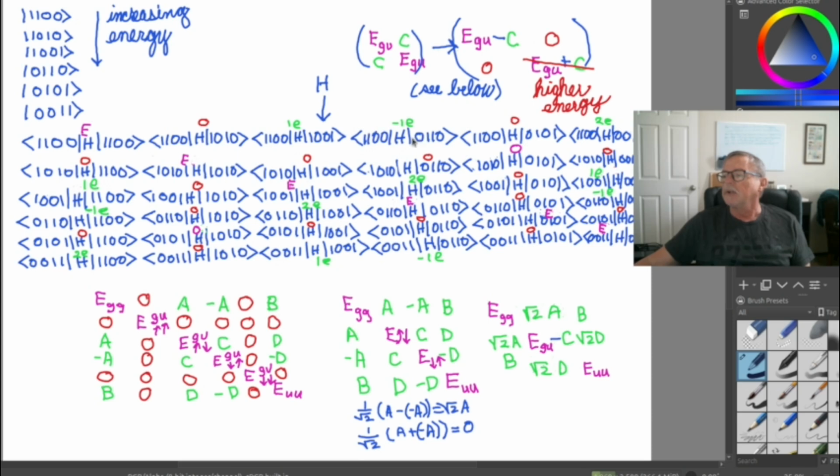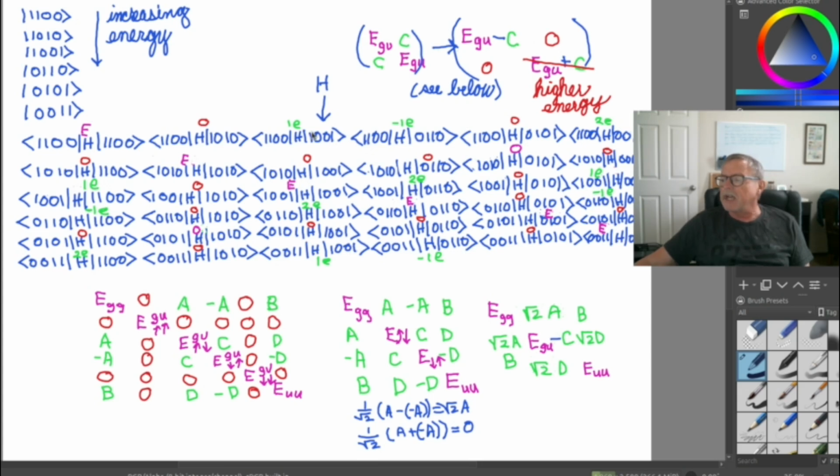In other words, the 1100 is on the right-hand side. Notice that? So the same rules are going to apply. Now let's look at the D. The D goes from a 0011 to a 101. Now let's see if there's anything different there. That is a spin up, spin down, and it changes to a spin up and spin down. So the pattern is still the same.